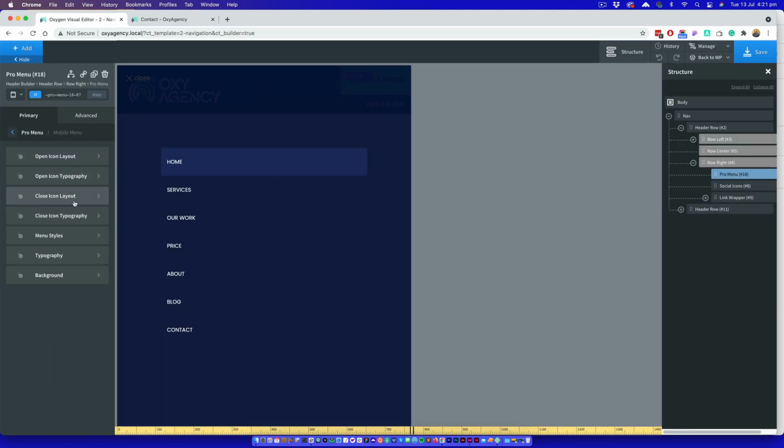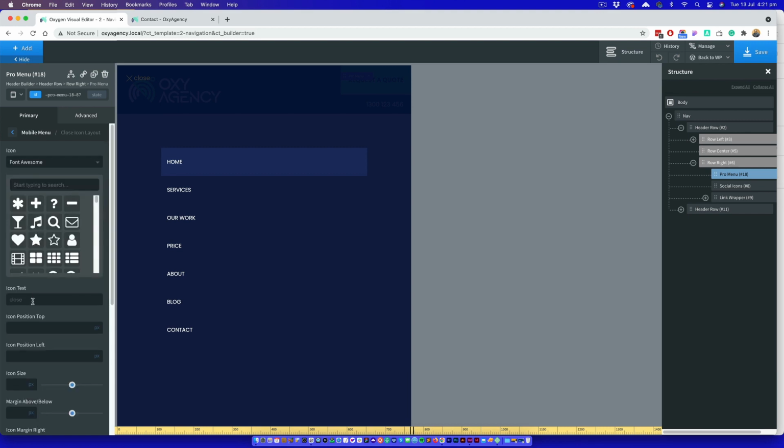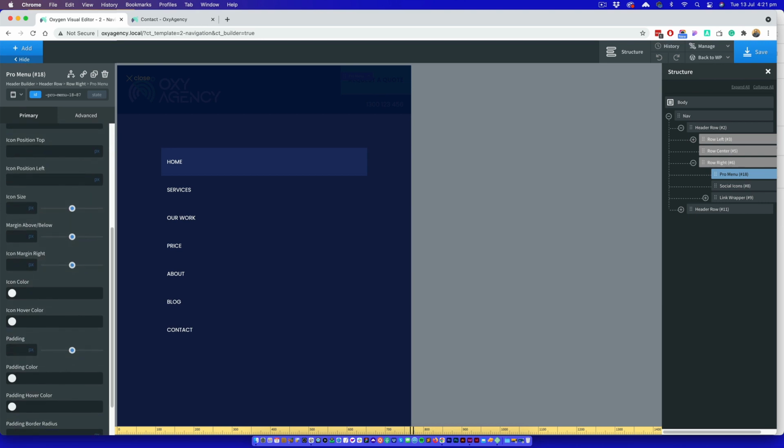So going into our close icon layout again, you can see here that we've already changed this here and selected the right close button that we wanted, but we can change the icon text, remove this out of here, and change the icon color to white. Click save.